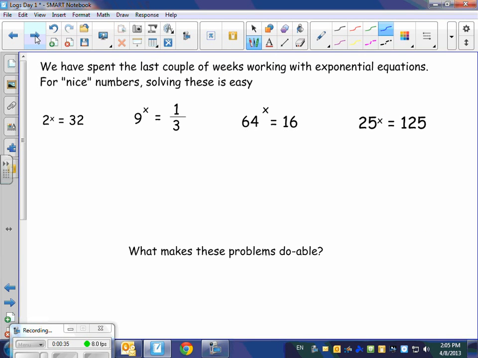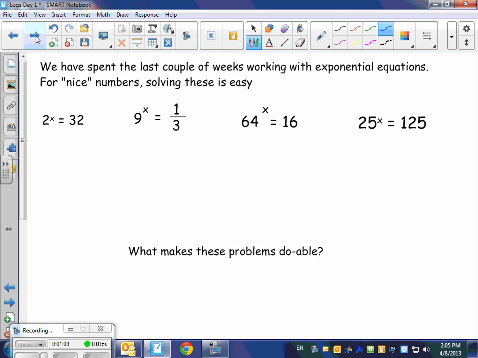We can look at problems like this that should look familiar. Any recognition of this type of problem? I'll give you a time frame: March 2013 would be the approximate time frame where you would have learned to solve things similar to these. Now, why were these all nice? What did we do in order to solve these things? I'm hearing a couple people say it. Common base, change the bottom. If we get both sides in terms of a common base, we could solve them.